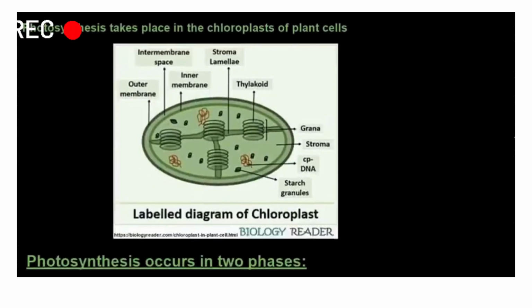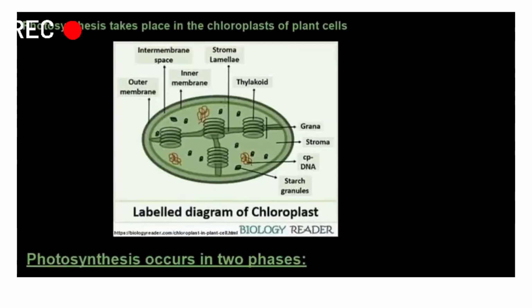Photosynthesis takes place in a certain part of plants, and the part of the plant where photosynthesis takes place is in the chloroplast, which is an organelle found inside plant cells. Now, in grade 10, you would have studied some of these organelles and their functions, and you would have had to draw quite a few of them, and you will have to do that once again with photosynthesis and be able to draw a general structure of a chloroplast.